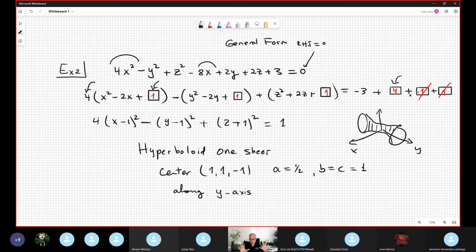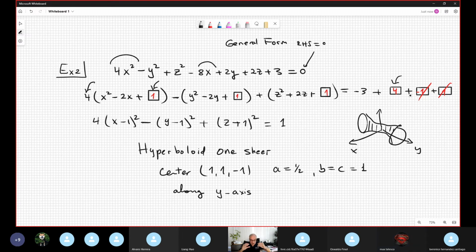Let's see in your algebra whether we are doing well or no. I suppose you have infinite questions, guys. This is the moment to ask me. Professor, I was curious if the right-hand side is always positive for the hyperboloid of one and two sheets. Well, good question. When you express it in standard form, the right-hand side is always 1. Suppose it is negative 4 or negative something, you divide by negative something.